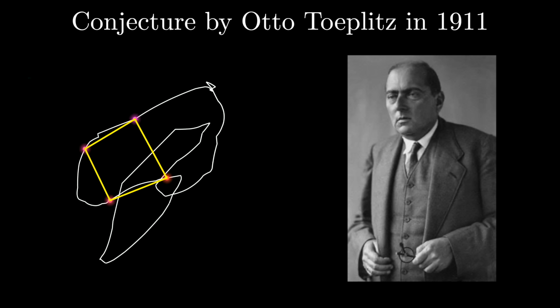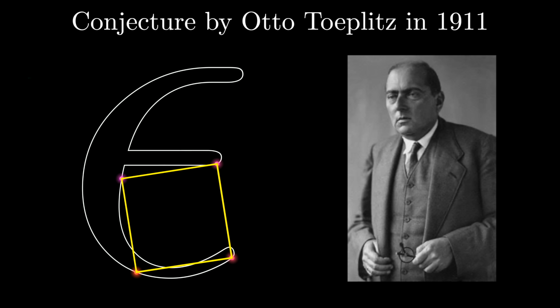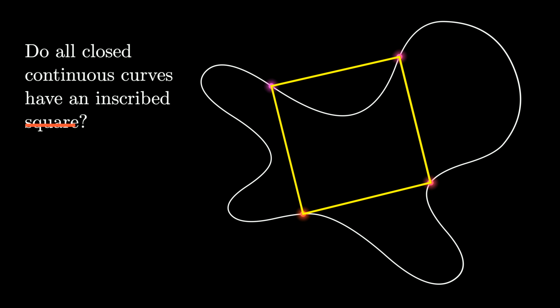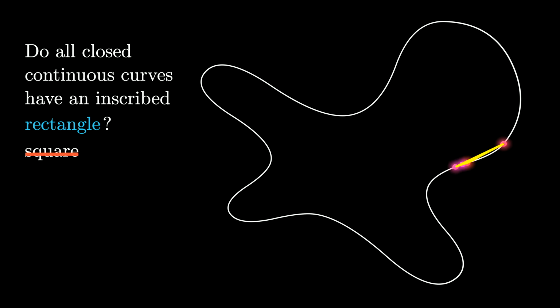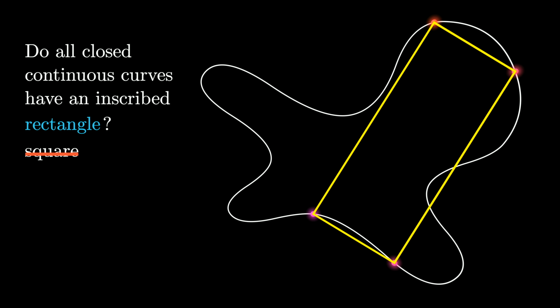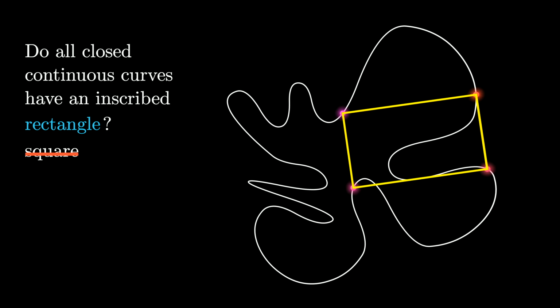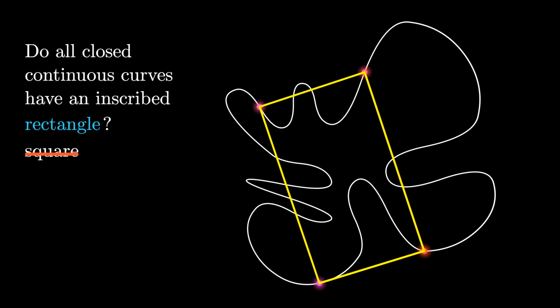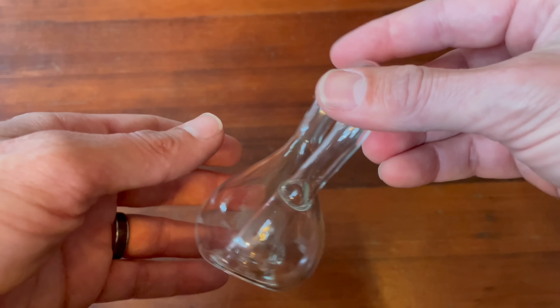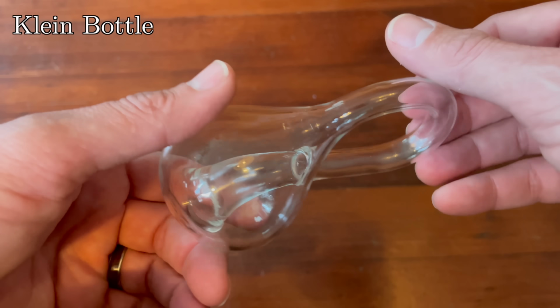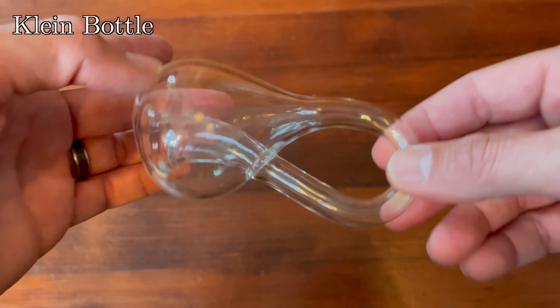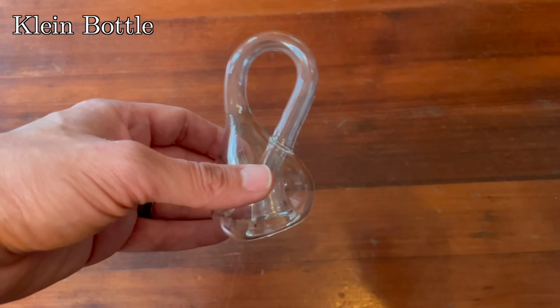One of my all-time favorite pieces of math, easily in the top 5, is a very beautiful proof for a simpler version of this question, asking instead whether you can necessarily find an inscribed rectangle. The argument is originally due to Herbert Vaughan, and as a spoiler, our discussion here is going to lead you to think about this shape right here, what's known as a Klein bottle, but it won't come up as some curiosity or a trinket. It arises as a natural problem-solving tool.